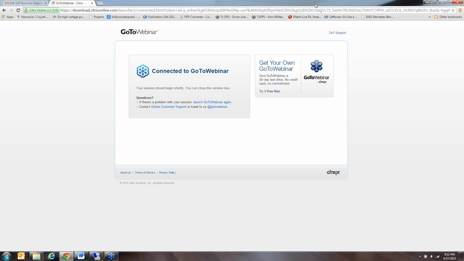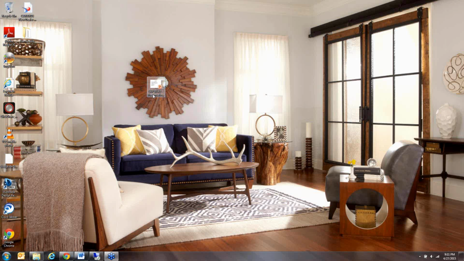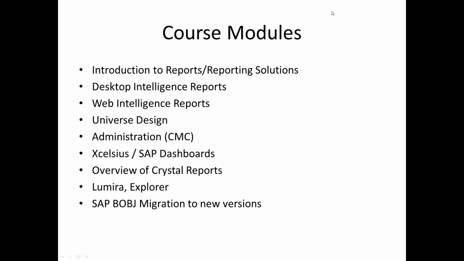So I'm just navigating us to the course modules. Typically we have different modules available within SAP Business Objects, and we are currently going to look into the 4.1 version. The 4.1 version essentially means that there is no Desktop Intelligence as such.